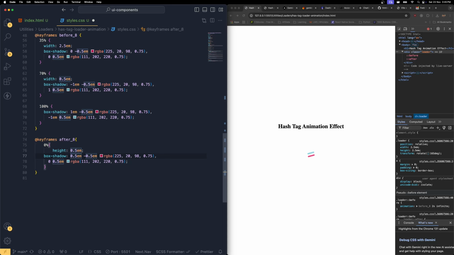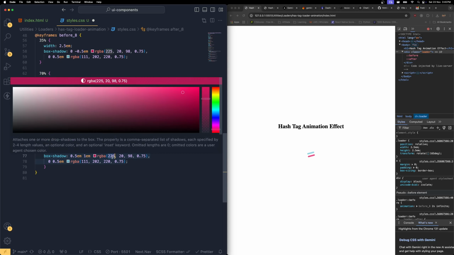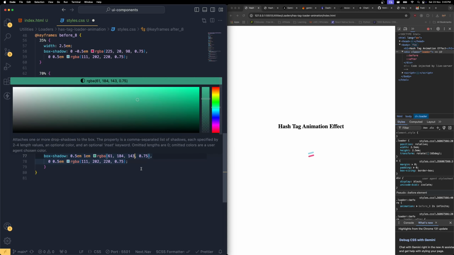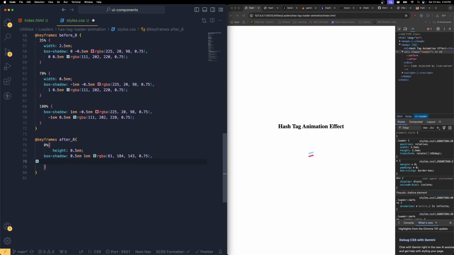Then here I'm going to use 1 em and RGBA, which is going to be 61, 184 and 143 and 0.75. And this second shadow is going to be minus 0.5 em minus 1 em RGBA, 223, 169, 32 and 0.75.